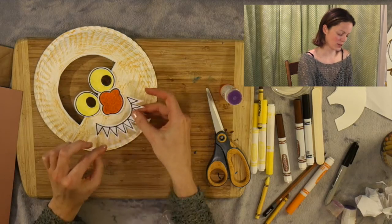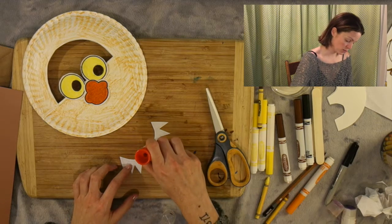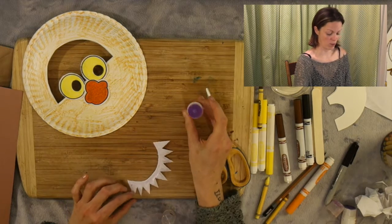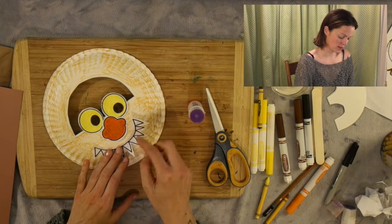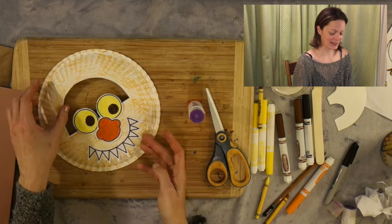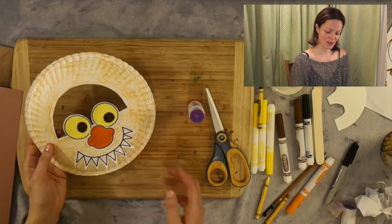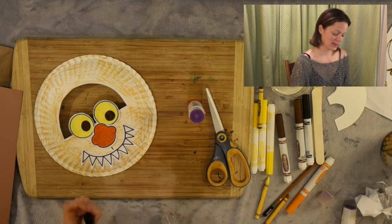Then we are going to look at our teeth. Let's turn our teeth to the wrong side too — our mouth and our teeth — gluing them on wherever we can. Make sure that if you're crafting without a craft board that you have a piece of paper underneath when you're gluing so that you don't ruin any tables. I like leaving the teeth a little bit unglued so that they pop a little bit. That looks really cool. I'm going to grab my black marker and just make a little line here just like the character.